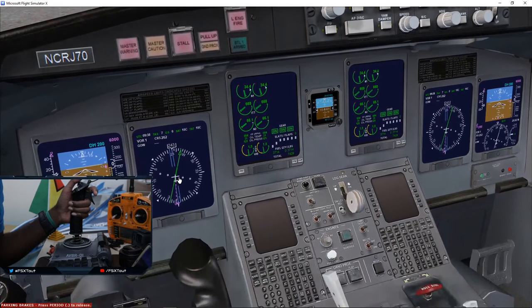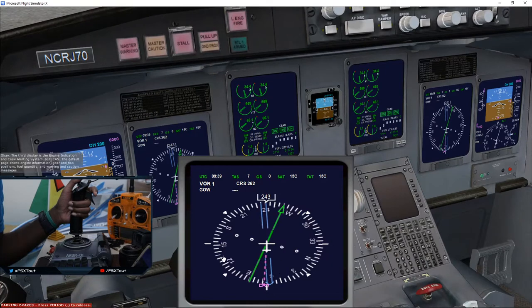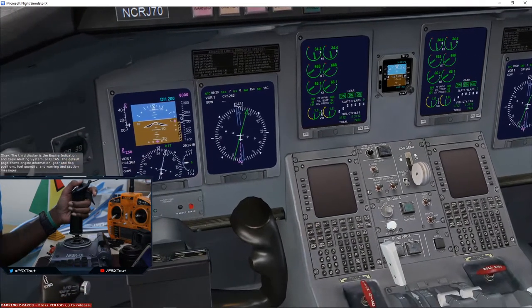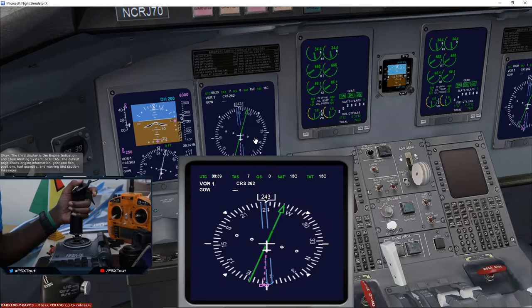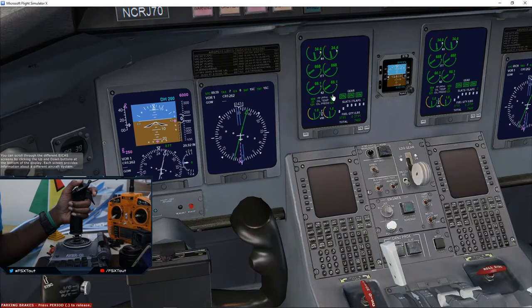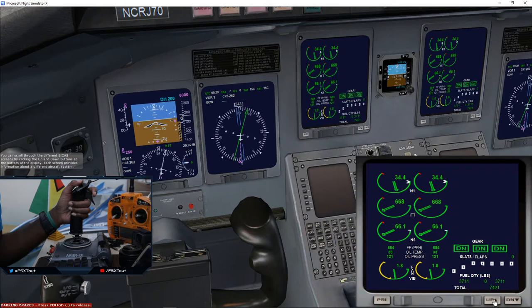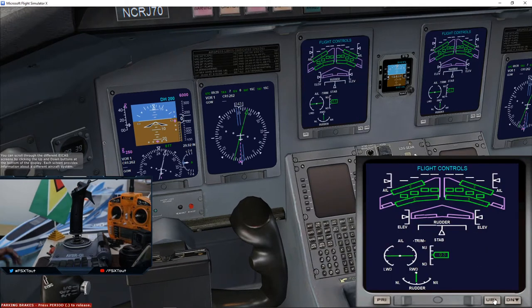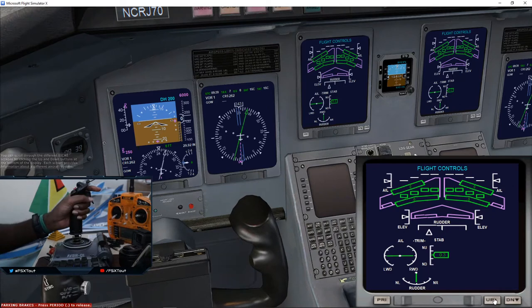Okay, the third display is the engine indication and crew alerting system, or ICAS. The default page shows engine information, gear and flap positions, fuel quantity, and warning and caution messages. You can scroll through the different ICAS screens by clicking the up and down buttons at the bottom of the display. Each screen provides information about a different aircraft system.